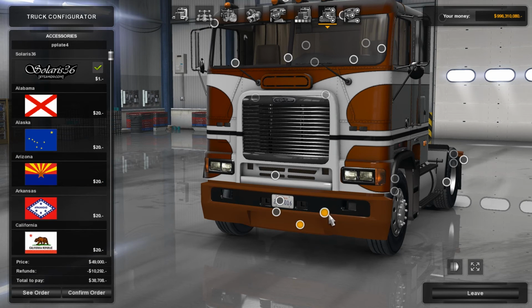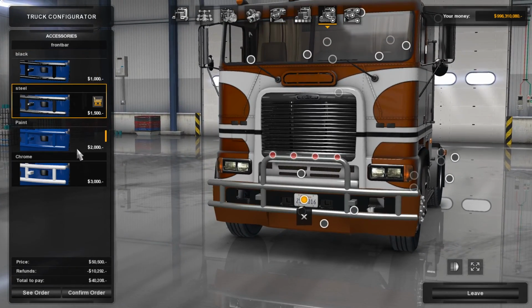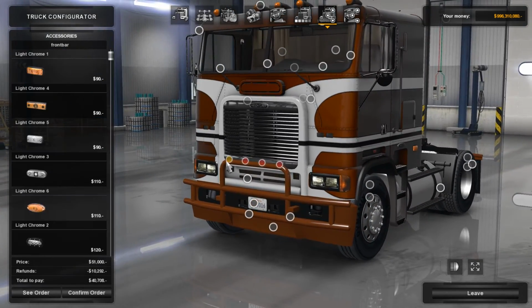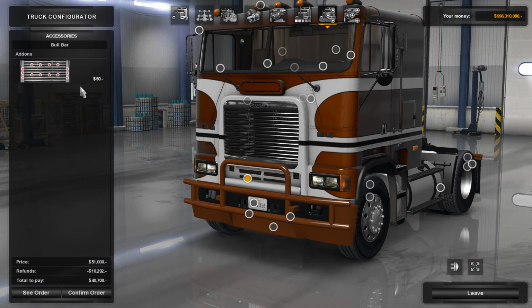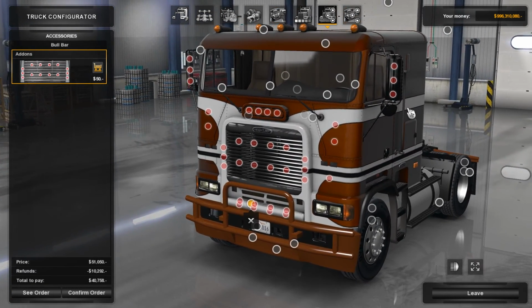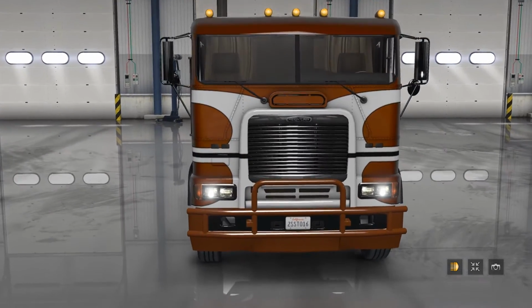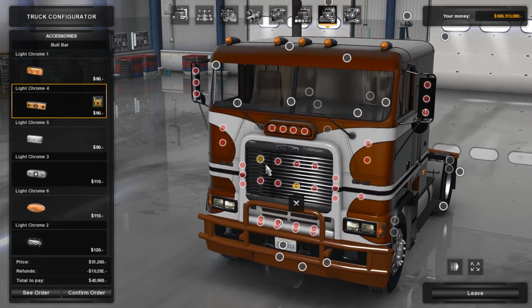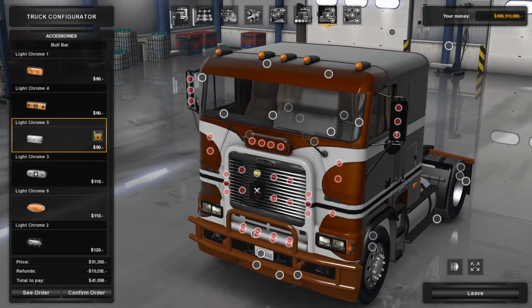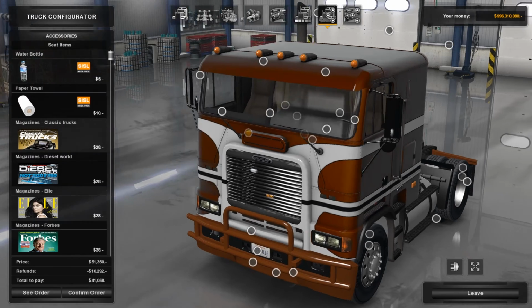Let's try and find the right dot. That one. Right, so you can also have a front bull bar on here, also with some available lights if you wish. Moving on up, you got a lot of add-ons to have. You can put some add-ons on the mirrors if you want to. They should all light up, yeah. So you can go for some mirror lighting if you wish, or all over the grille. Just put them everywhere. It's yeah, a lot of dots, let's say. Let's try and find exit that thing.